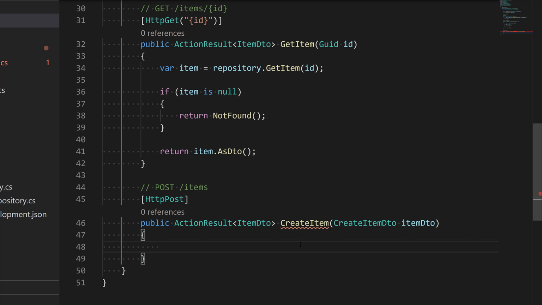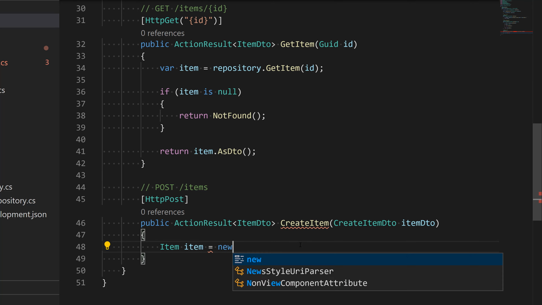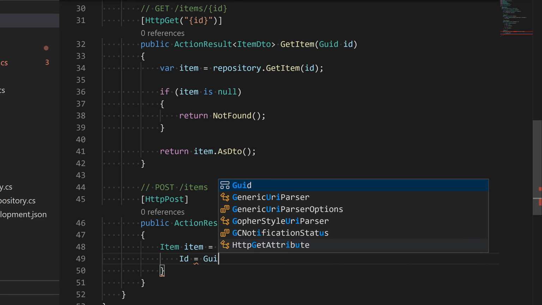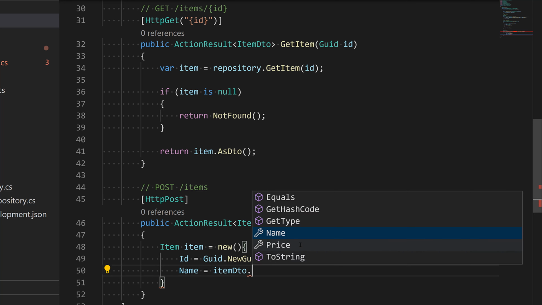So how do we create an item? Very straightforward. We're going to say, well, item equals new. We don't have to specify the type, so thanks C# 9. And then let's just say ID equals, here's where we actually generate the ID for the item. So it's going to be GUID.NewGuid. So the name is item DTO.name.